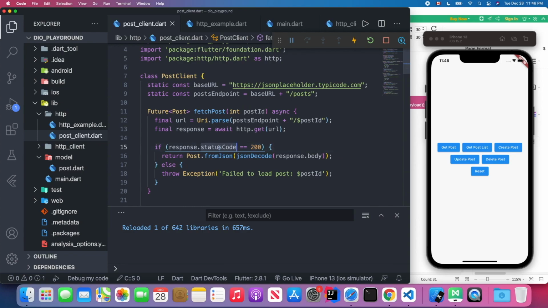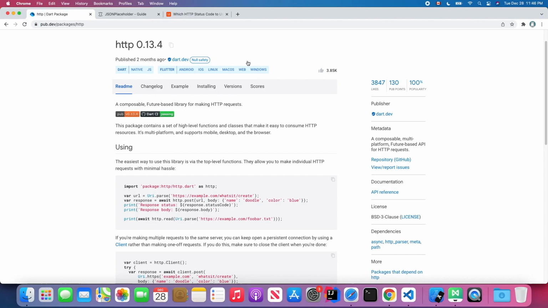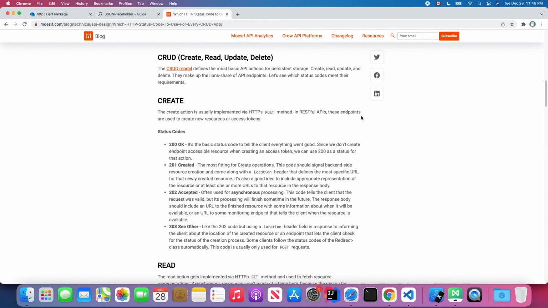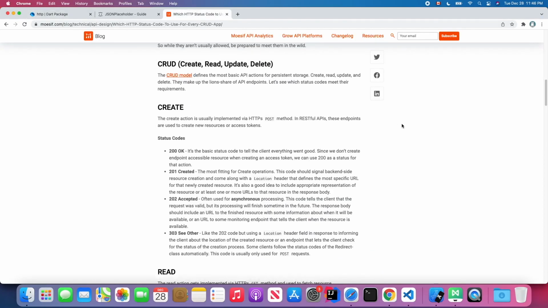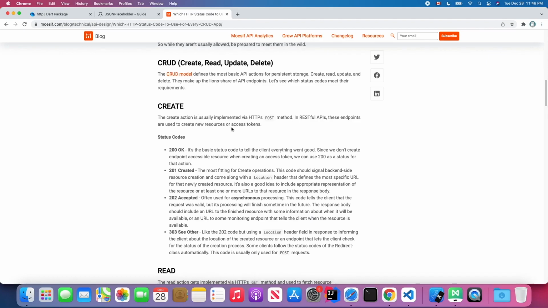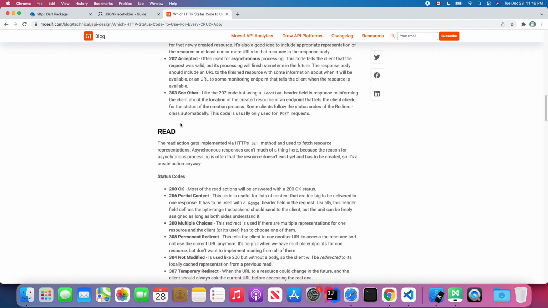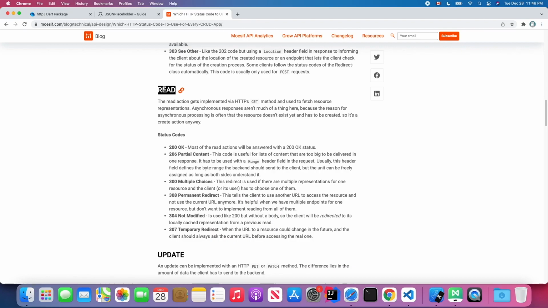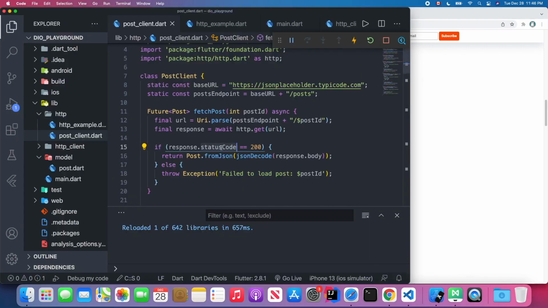If you don't know the status codes, here I found a website which provides a better reference. So first we're going to scroll down, and refer to this. If we're sending a get request and the return is 200, it means our request was successful. So we could check our status code is equal to 200.